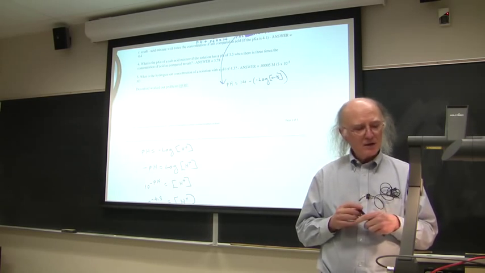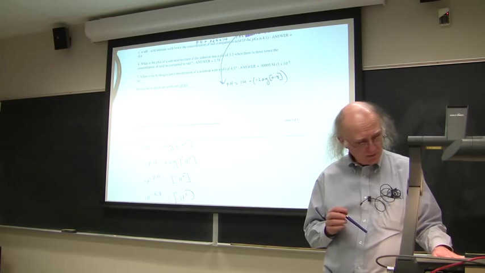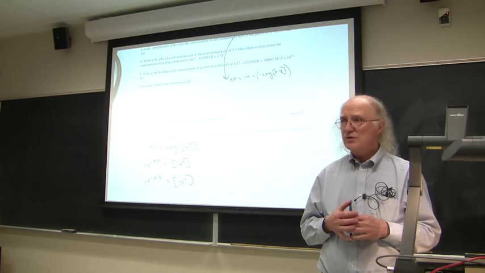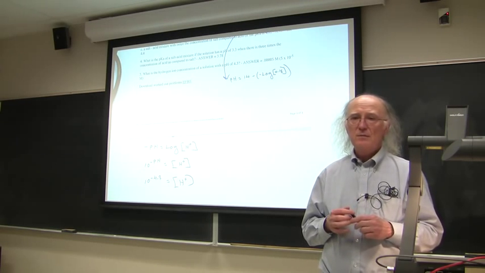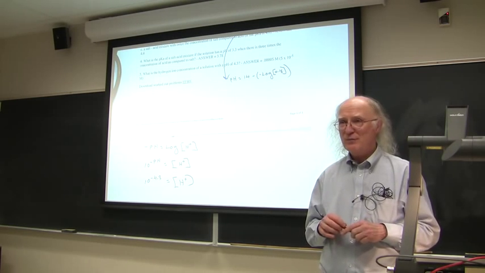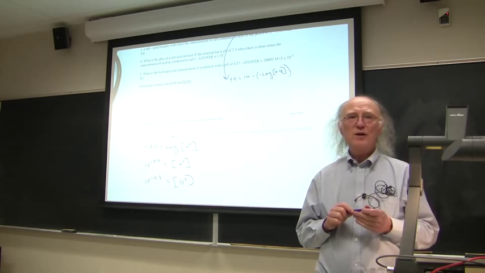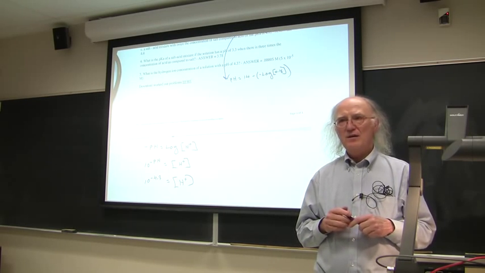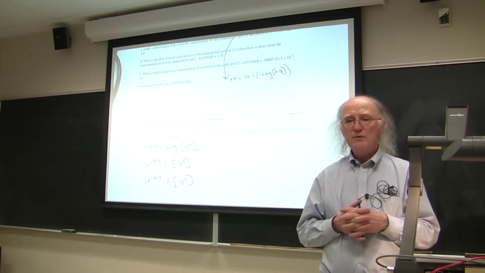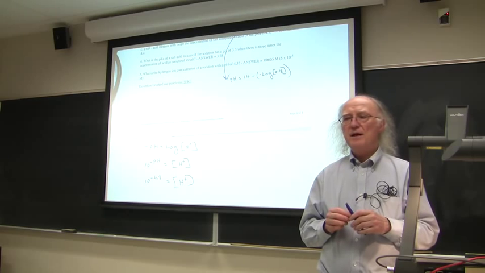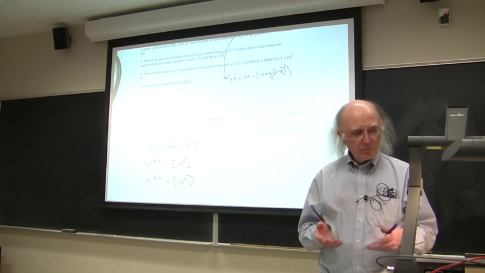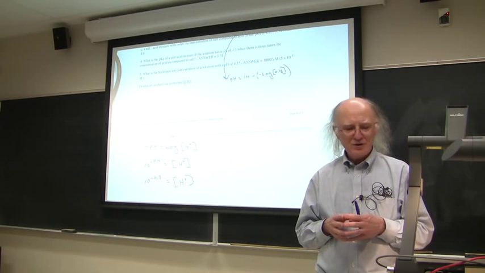I also recommend to students, especially, that you spend some time organizing your work and labeling your work. Students always want to get partial credit when they do problems. But I can tell you from being a grader and from working with graders for many years that you can't give partial credit where people don't label things. The grader can't read your mind, and we won't. So if you don't label your work and you don't show us what's on there, then it's really impossible for us to give you partial credit if you get something wrong. So a word to the wise, label your work and you'll be in good shape.